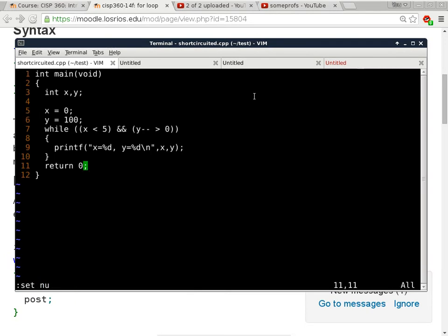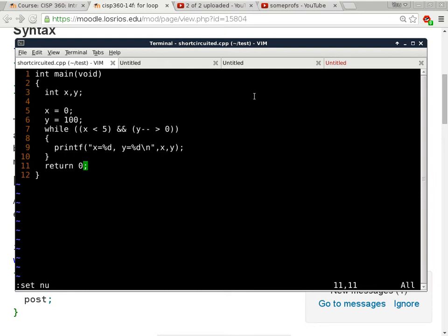Okay, so let's take a look at the line numbers. Line 9 is doing what the other program does. It prints x equals whatever the value of x is, comma, y equals whatever the value of y is, line feed to open a new line. So this program is not that much different from the previous one. The only part that is different is the condition of the while loop is now a conjunction. It says x is less than 5 and y post-decrement is greater than 0.